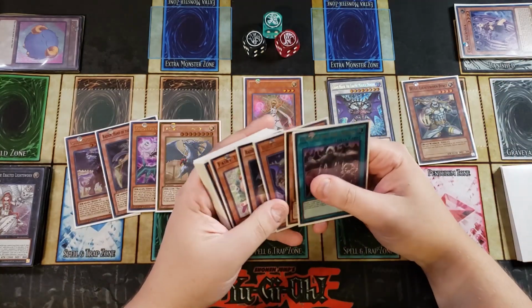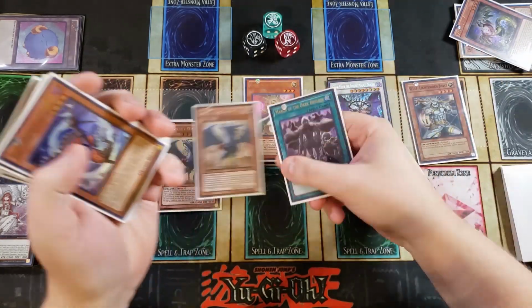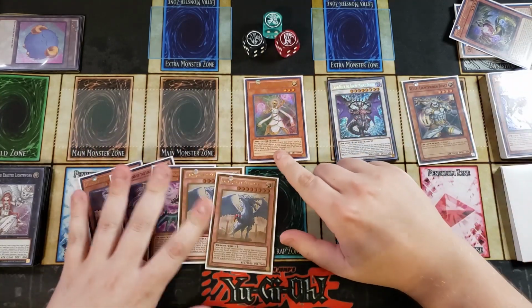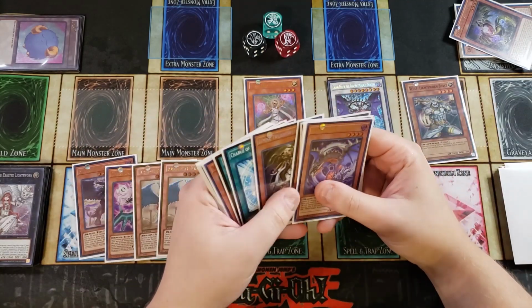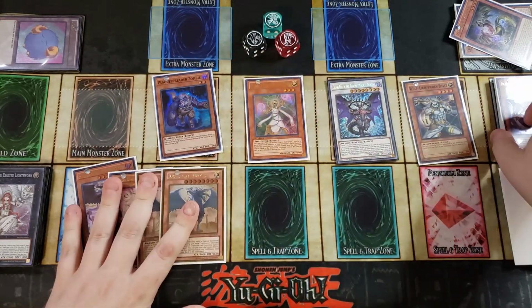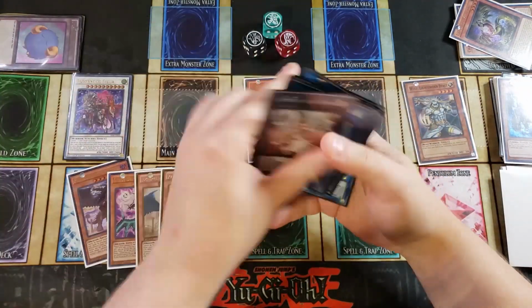This is a really crazy hand. We also have the copy of Star Liege that we can banish from the graveyard to grab back the copy of Judgment Dragon. And once we do, we have a complete setup because we can set this card back on top of the deck. And then we can go in for more plays because we have the copy of Plague Spreader in the graveyard, which is going to let us synchro summon into a copy of Baron de Fleur, which is going to give us a negate on the field, which is really, really good, just to get that negate on the field.